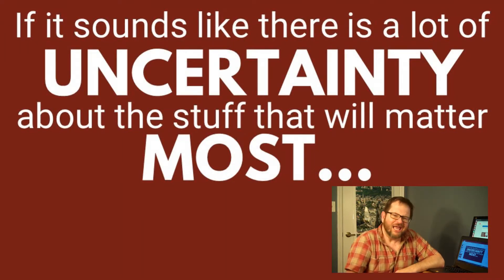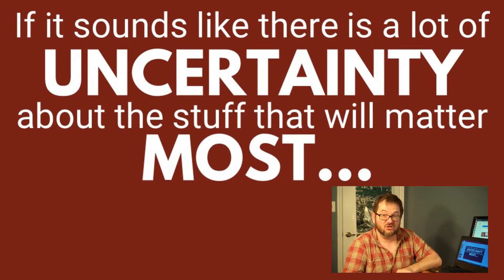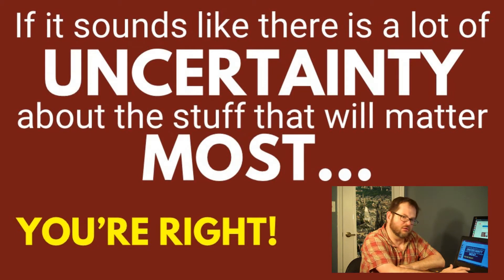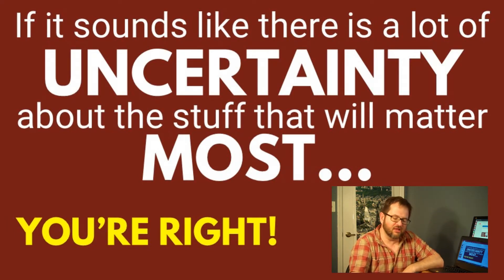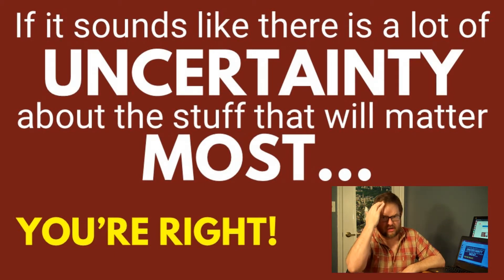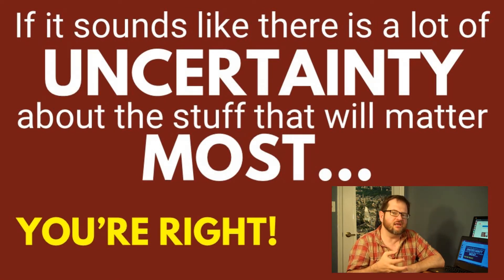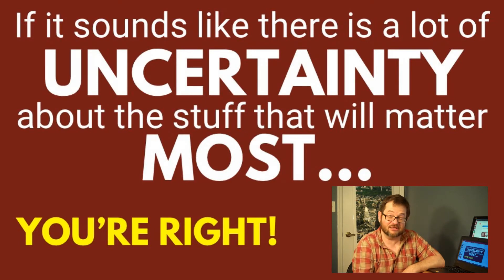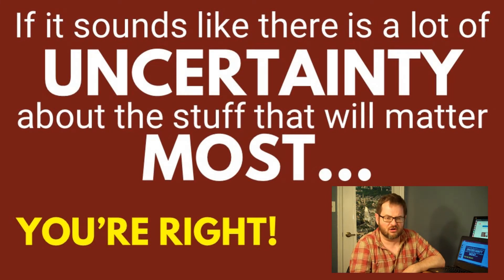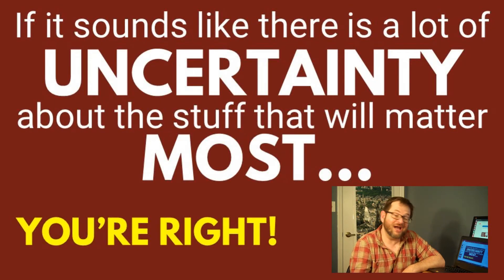With only a billion lives on the line, if the uncertainty in all this sounds unsatisfying, you're right — this is part of the problem. The kinds of things the public and policymakers most want to know is the stuff we have the least handle on. We understand the physics of radiative forcings and atmospheric constituents and aerosol concentrations pretty well, and we have good understanding of temperature and humidity patterns. But when you get into the nitty-gritty details — like how high sea level will rise if the West Antarctic Ice Sheet collapses, or whether the Indian monsoon is going to fail — those are the things we actually have the least certainty about.